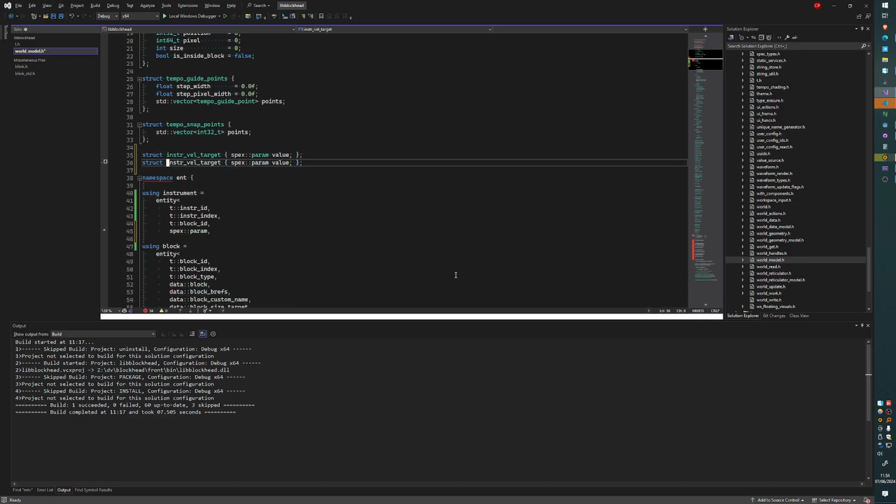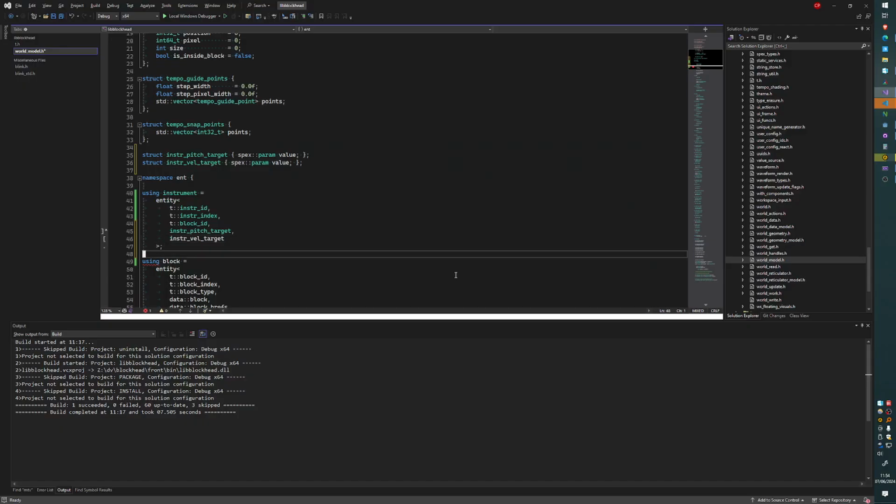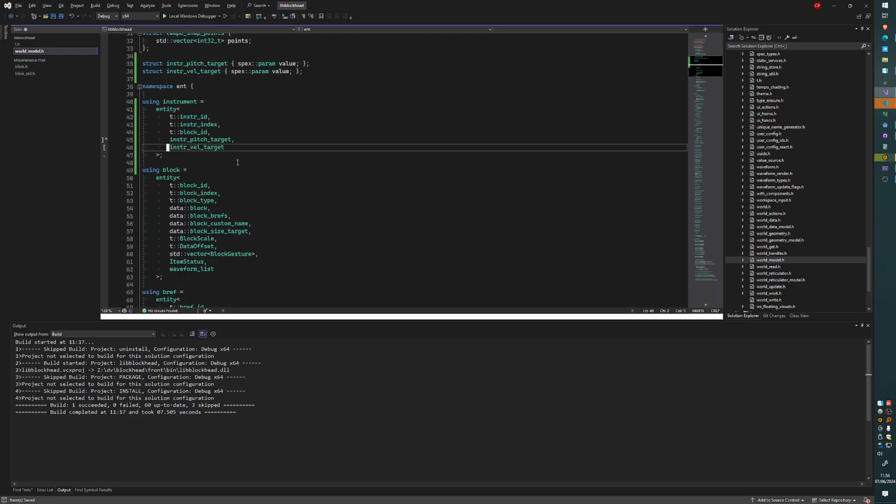Velocity target, pitch target. Let's just do that for now. Let's try to get that working somehow.